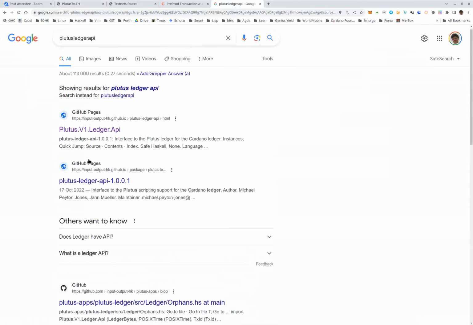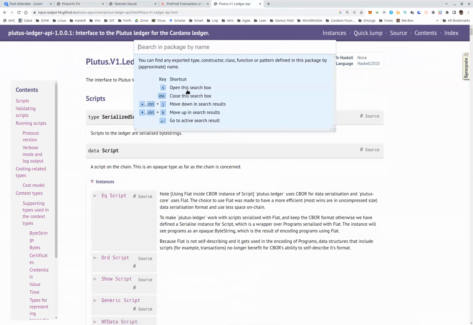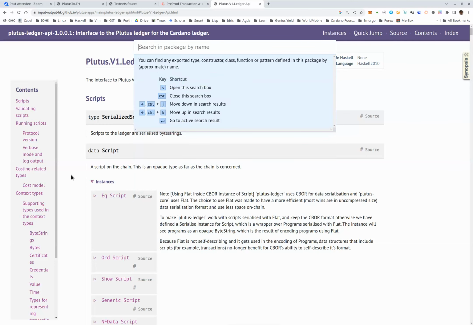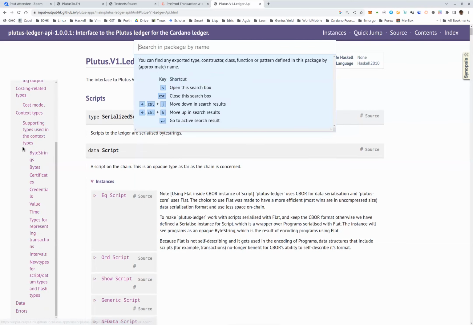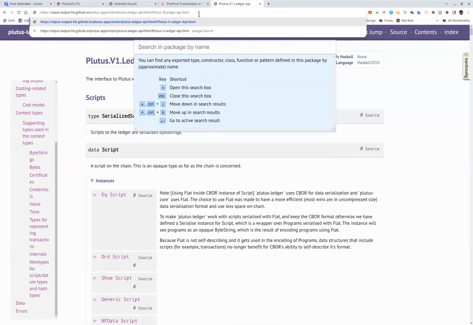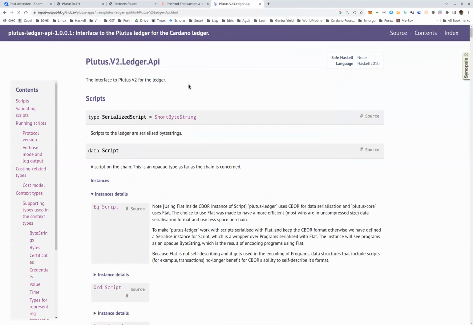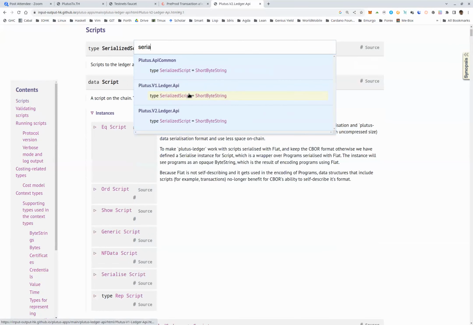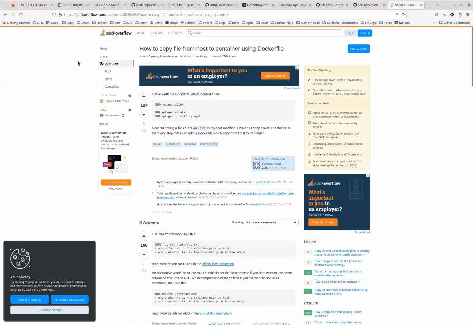The problem is, I think this is an old version. Maybe if you change the URL to v2, Ledger API is still there. But this function serialize compiled code somehow is not there.